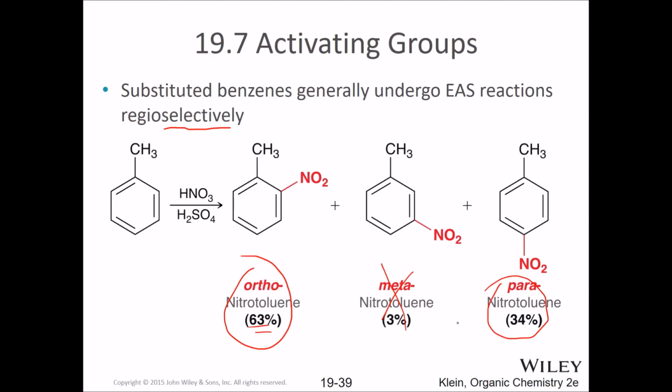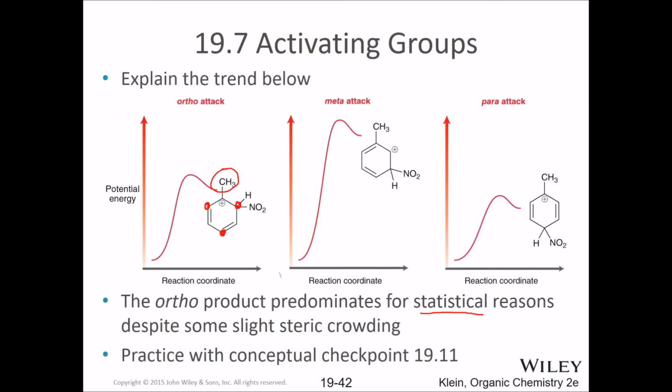Well, if there's 2 orthos for every 1 para, ortho ought to be double. Is it double para? No, it's not. Double would be 68%, right? So it turns out that the steric crowding, I'm going to go back to the slide where I was then, the steric hindrance causes ortho to be slightly less than double, even though it's got double the possibilities. Okay, can you see that there's only 1 para possibility? But it could go either ortho, right? All right, so if there was no steric crowding, you would expect it to be exactly double, or no other kind of overlap or hyperconjugation or whatever.